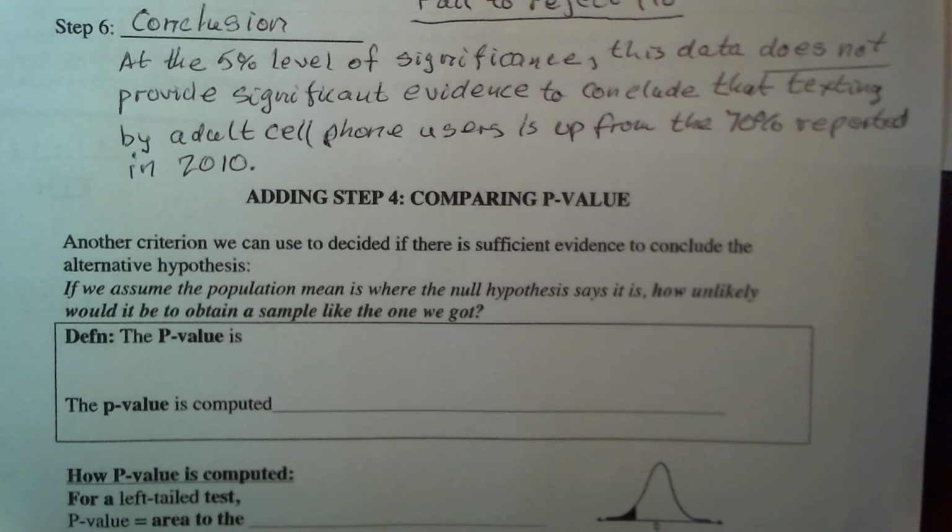So this has to do with the p-value. So what is the p-value? Well, the p-value is the probability of getting a sample with a z-score as extreme or more as the result we got from the current sample. In other words, how rare is this data? And so the p-value is computed as the area in the tails beyond the computed test statistic. So in other words, we're referring back to the test statistic.